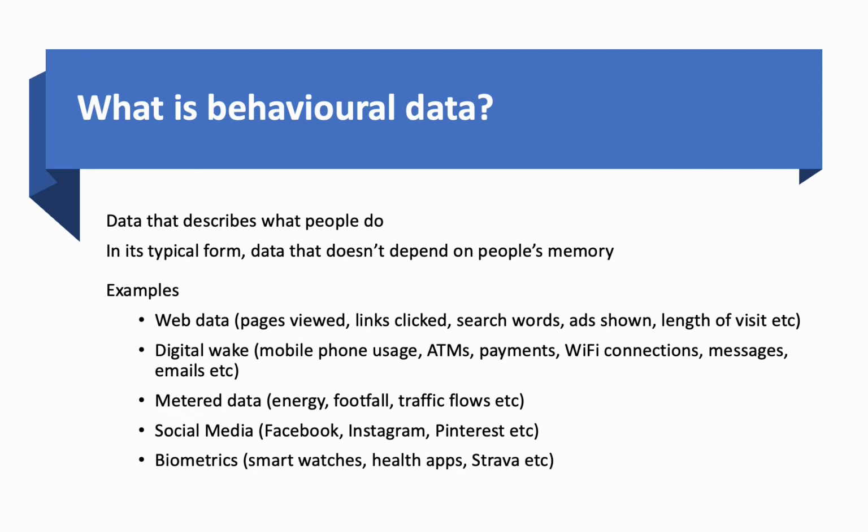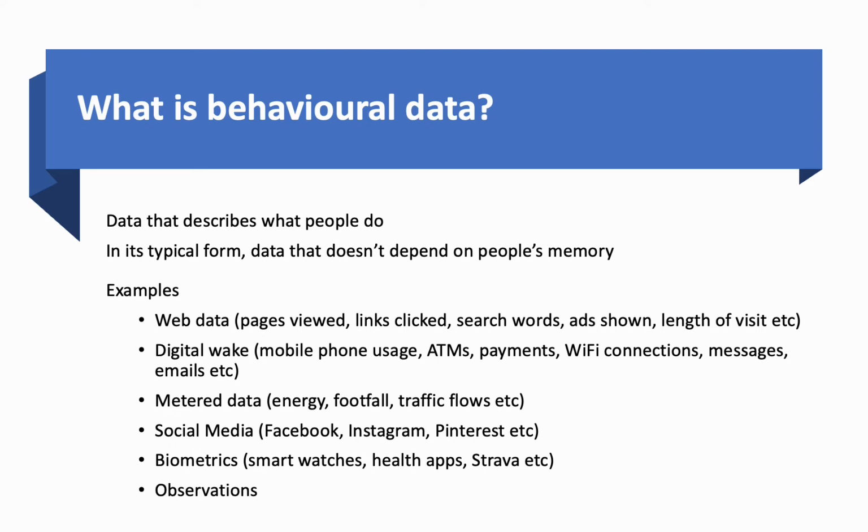Biometrics, so the use of smartwatches that collect how many steps have we taken, how fast has our heart been beating, where have we been geographically. Health apps going even more into the detail about what the body is doing. We can find records in Strava that record the activities, the exercises that people have been taking and who, in many cases, they've been taking the exercise with.